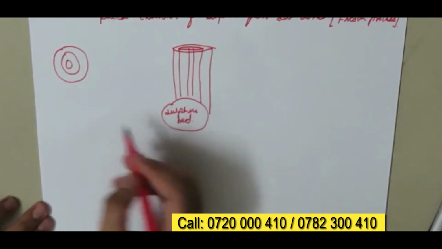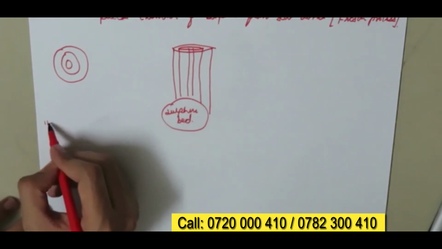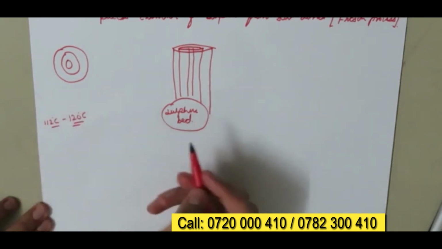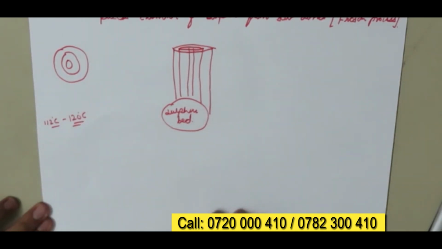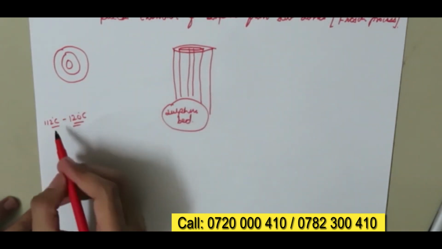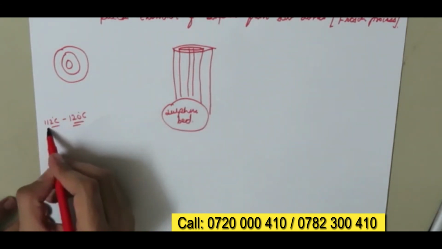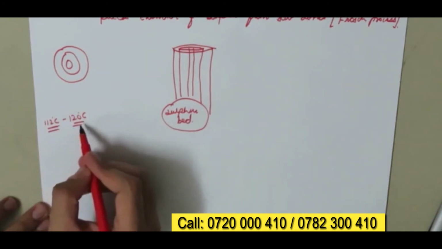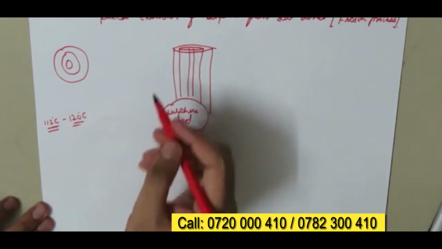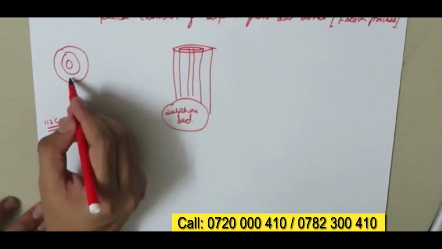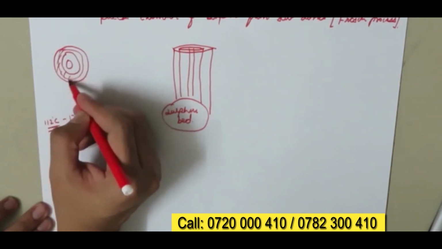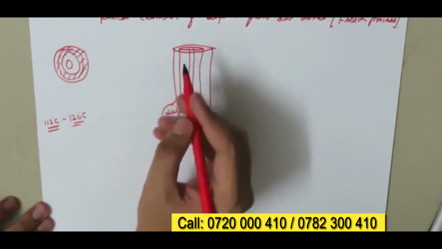As the melting point of the sulfur lies between 112 degrees Celsius to 120 degrees Celsius, depending upon whether the sulfur in the bed is rhombic or monoclinic. So in this process, as the melting point of the sulfur lies between 112 to 120 degrees Celsius, we need water at a temperature which is greater than 120 degrees Celsius. So in this case, the water is pumped from this concentric tube at 170 degrees Celsius.